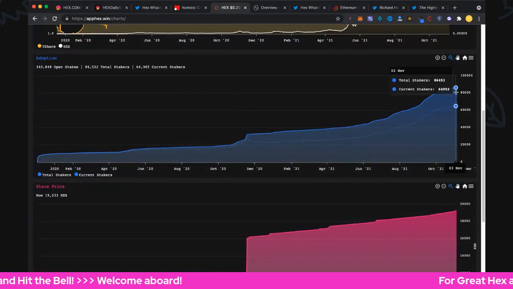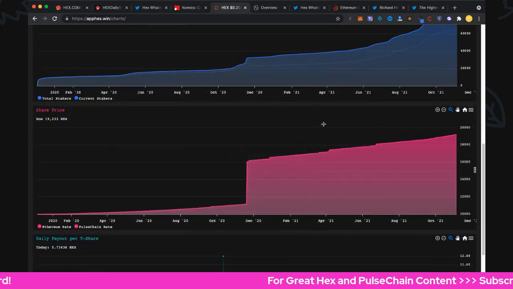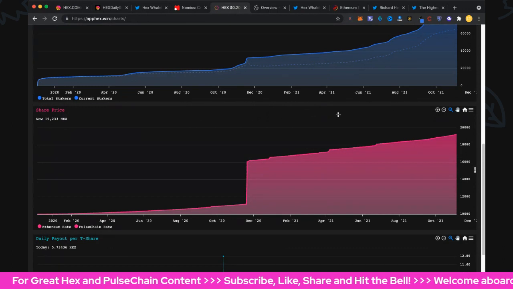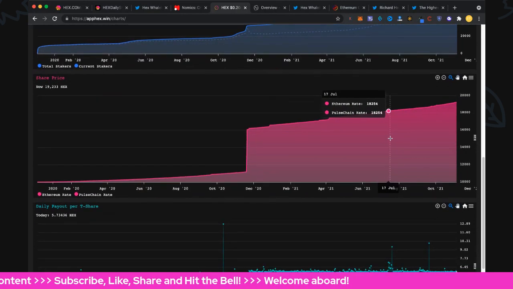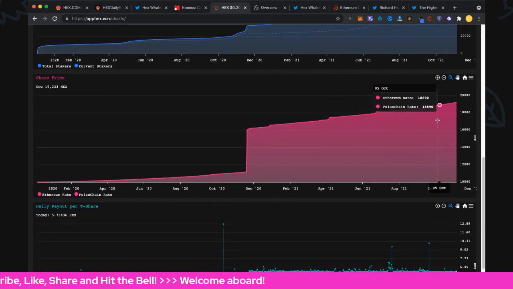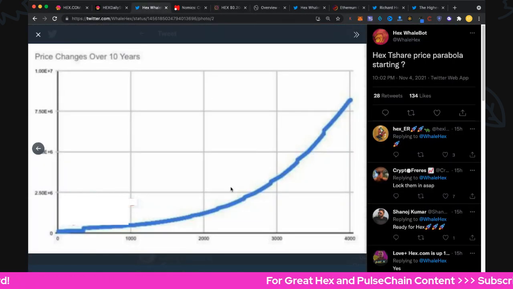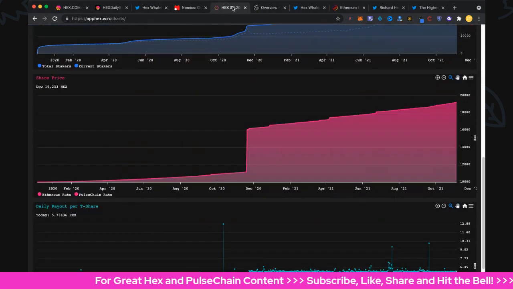And adoption still up to the right, slowed down a little bit at the moment, but once Hex price starts ramping up, all those numbers start charging back because there's so many people out there promoting Hex, talking about Hex, the good, the bad, and the coolness. Share price up and to the right. We always talk about that being the curve back here on this. We're down here somewhere. Are we starting to get that parabolic rise? That's a pretty fascinating one there. I think that's pretty cool.